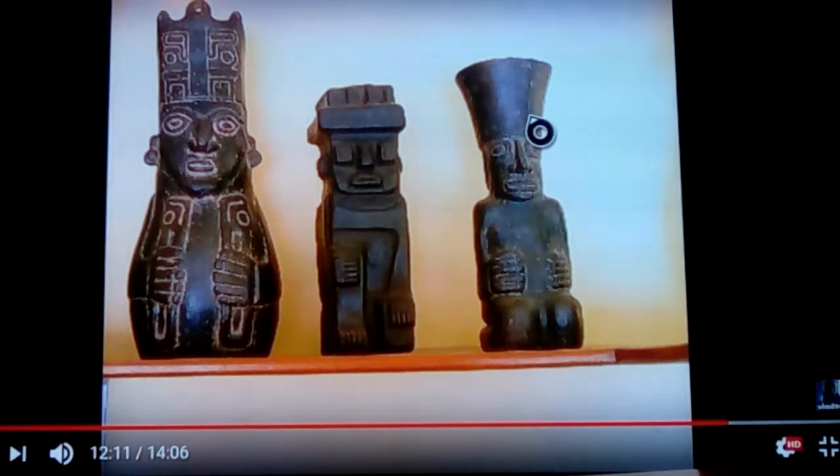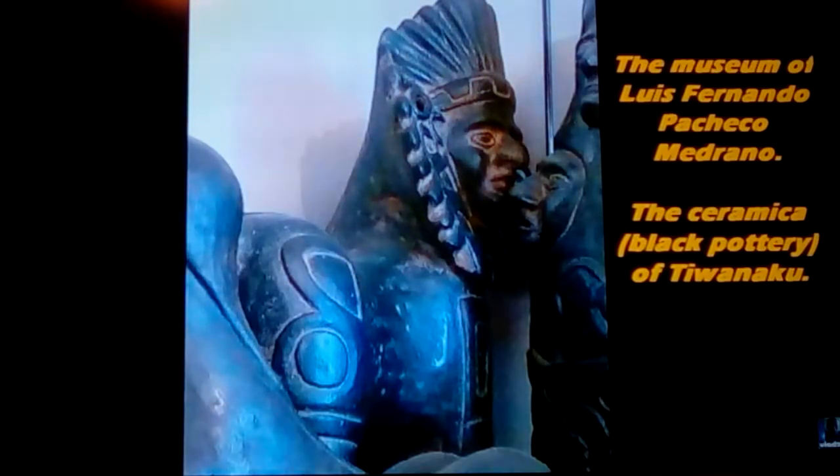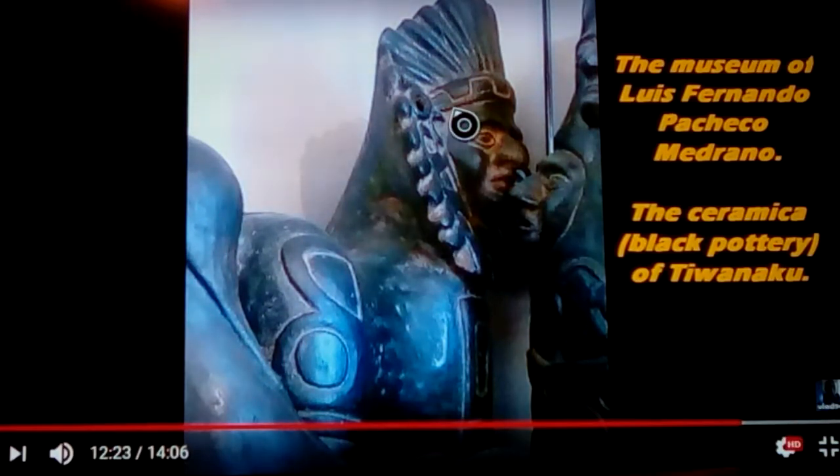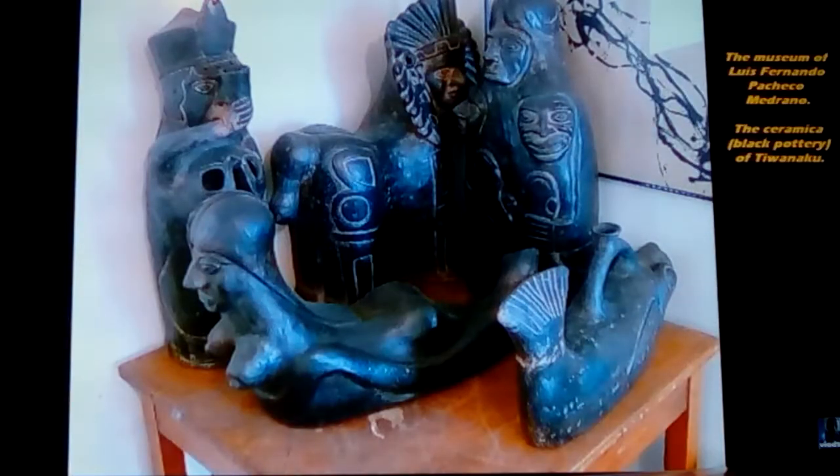And again, the bishop's hat on the guy that looks like an Easter Island statue. I mean, he's got the stomach clad, which also looks a lot like the ends of the columns in Göbekli Tepe. Look at this. It looks very Indianish, right? Has that Indian scalp top. But we definitely know that the Phoenicians and the Philistines both had these hats that look like this, and they wore them symbolically with not one or two big feathers onto them, but a group of smaller feathers.